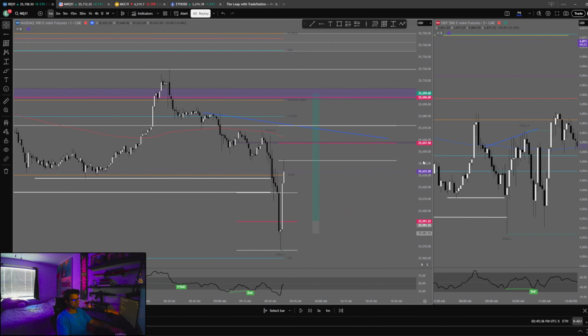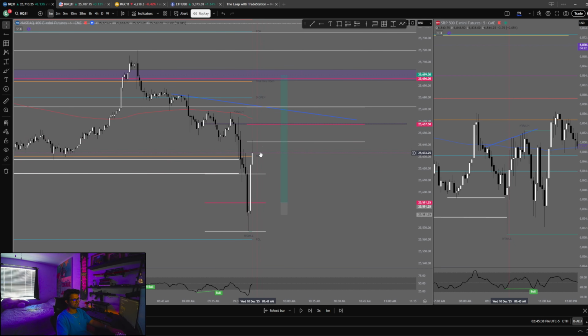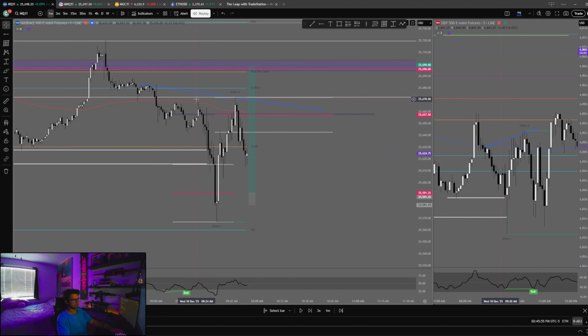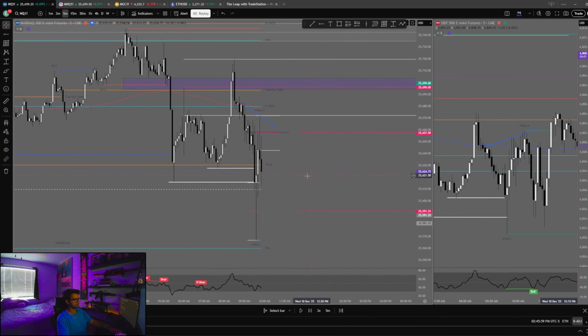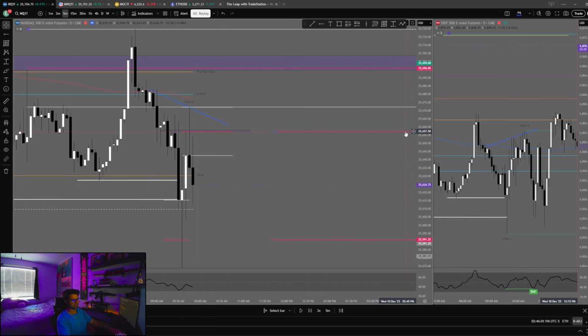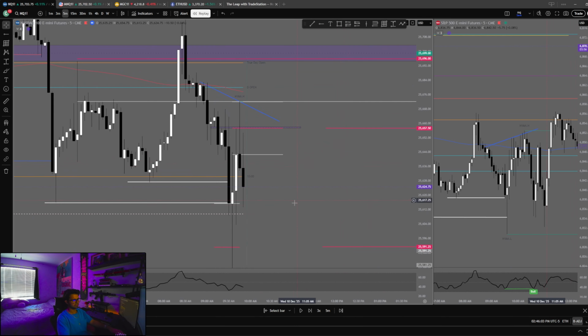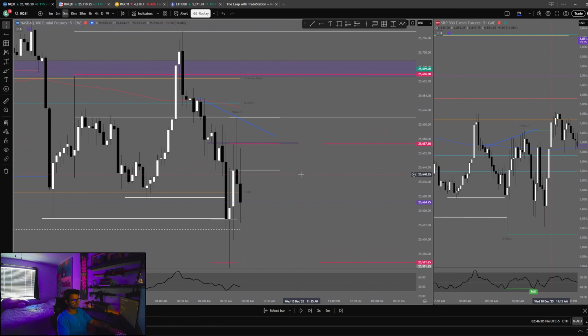But following our entry, since it is an FOMC day, I was playing it pretty conservatively as far as holding to full TP, because on FOMC days we do get pretty choppy and price doesn't deliver the best, as always. Another trade idea I liked was this 5-minute rejection block right here. This is what this level was based off of, and I was going for either this long or this short.